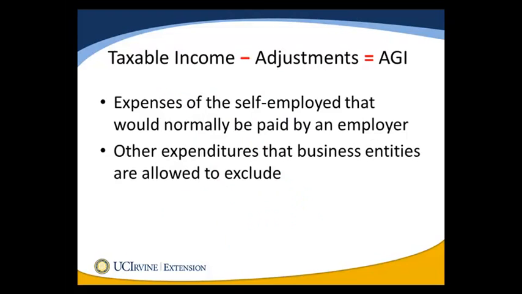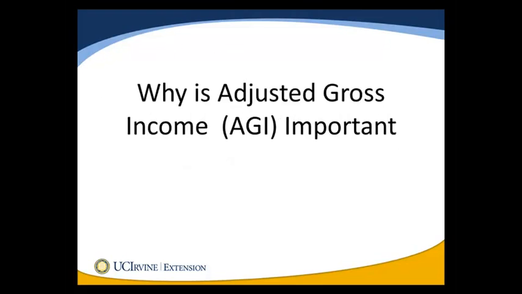Adjustments are another way of subtracting out expenses to help reduce a person's taxable income. This is similar to how a company would calculate its net taxable profit. But say for people that are self-employed, the government allows them to exclude their medical insurance payments, retirement plan contributions, as well as employer share of Social Security and Medicare taxes, because essentially they're paying both the employee's and employer's share of that. Moving expenses, student loan interest, and IRA contributions would also fit in this category.